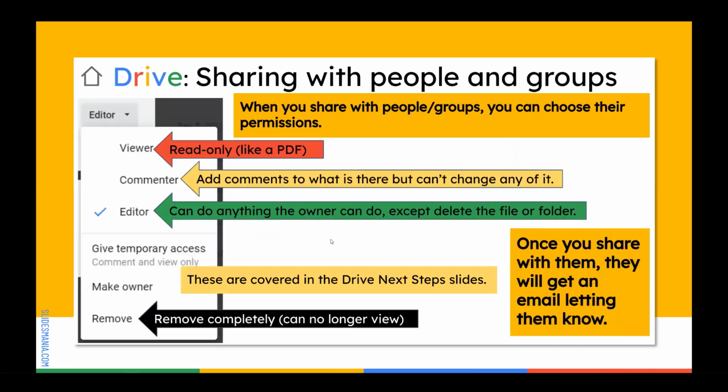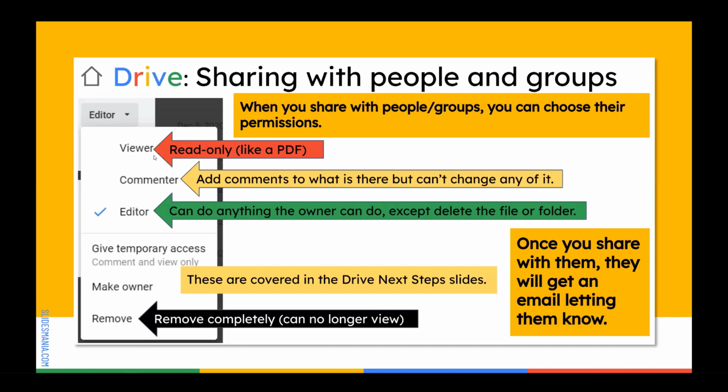All right. Okay, not to get confusing. I talk a lot about the idea of it being like a traffic light: red, yellow, green. When you share with a person, let's say I share something with Ron, I'm going to give him a certain permission. I can make him a viewer, which is like a red light. All he can do is look at it. That's not really collaboration. Or I can make him a commenter, which means he can put in comments, but he can't make any changes. That's like the yellow light.